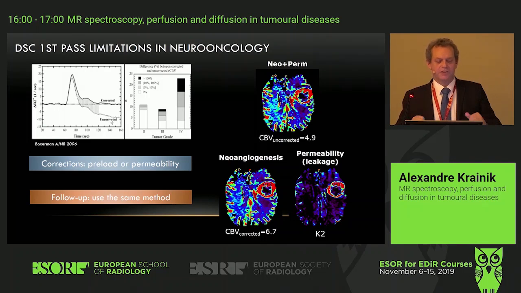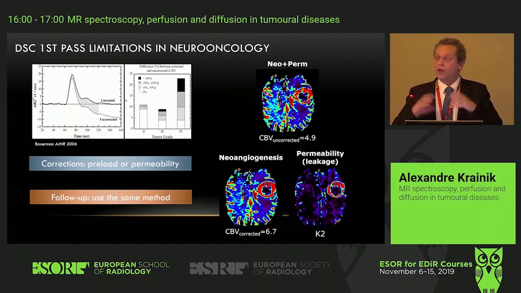Then the idea is to remove that in order to better estimate the leakage. Okay, this figure is quite a bit full, because here you have the first pass, and here you have the second pass of the gadolinium. Then you have to remove this second pass again, and then you will draw a kind of line here to estimate it properly. It can be done mathematically.